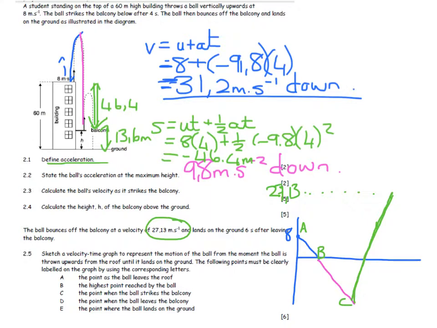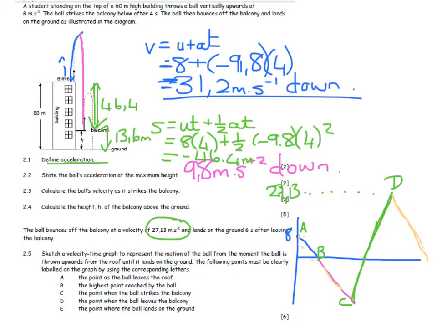So this whole green line is the bounce. The point at which the ball leaves the balcony is D. So C to D happens in a fraction of a second, obviously. And then it wants a little bit more, and it wants the point where the ball landed on the ground. So after the bounce, it's going to need to come back down, and this line must be parallel to this line over here. So I need 2 parallel lines over there because the acceleration is the same. It's negative 9,8 meters per second squared downwards.